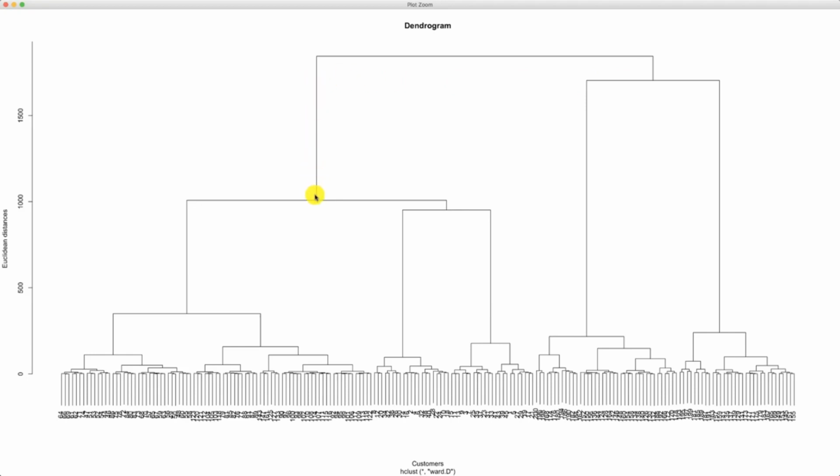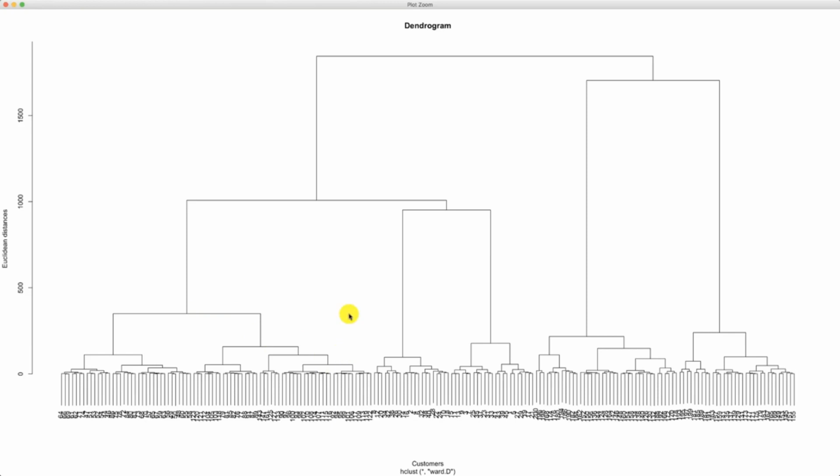Then maybe this one, it's quite a large distance. That would actually give us 3 clusters, because as you can see here, I'm crossing 3 vertical lines. Definitely not this one. And here we have another large distance. You see, from this point to this point is quite a large distance. And then below, obviously, we don't have any large distance.